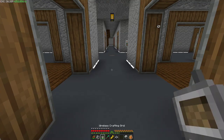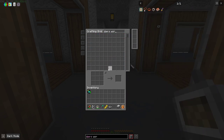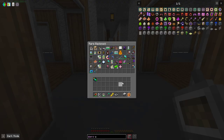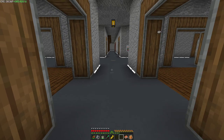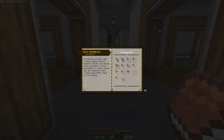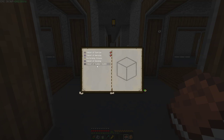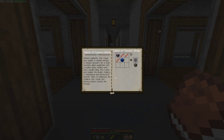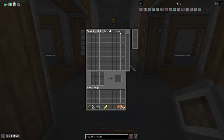So let's go in our book for ours. It's the Worn Journal, right? Oh, where did I put that? Probably in my backpack. That one. Okay, don't need you or you. Probably don't need you anymore. Okay. So in here we can look at, it's opened up a few new things, but rituals. One of these is the Tablet of Summon Wilden. And we need to make this one. So let's get that real quick. There it is.